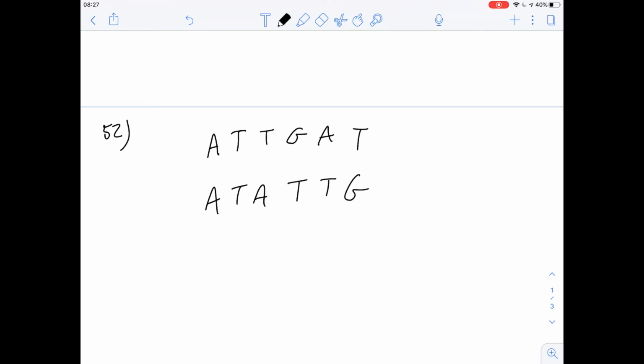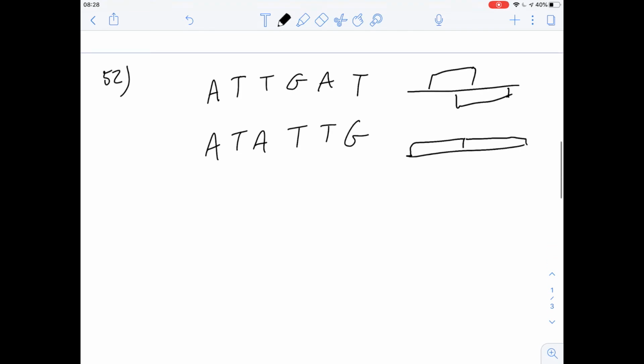So what you could say is you've got this whole sequence here, and we'll just draw it as a line. Each of these is just going to be like a portion of that line. And there is a possibility that these portions overlap, or they could represent the entire 12 base sequence. But if there is an overlap, and from the answers we can assume that there is, we need to work out what that biggest overlap would be, because then that would be the least amount that these represent. So where is the overlap?